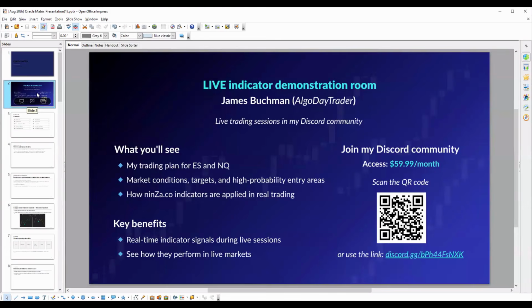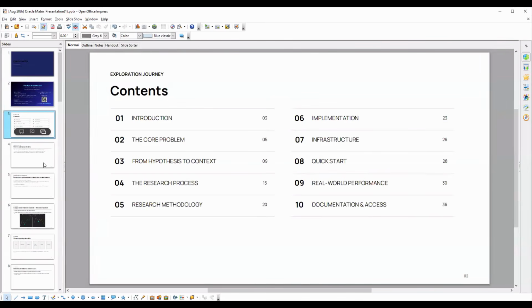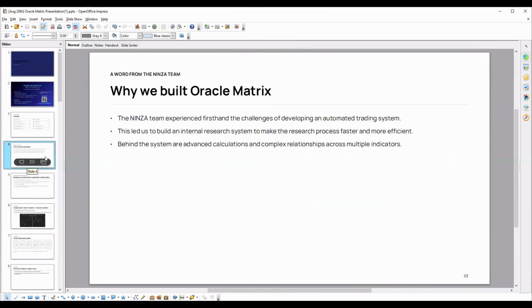Today there is something really special. This is pretty unique. This Oracle matrix is quite unique. Just a quick background. I've been saying for the longest time that it's not so much about a given indicator. It's about the environment, the context, the condition.